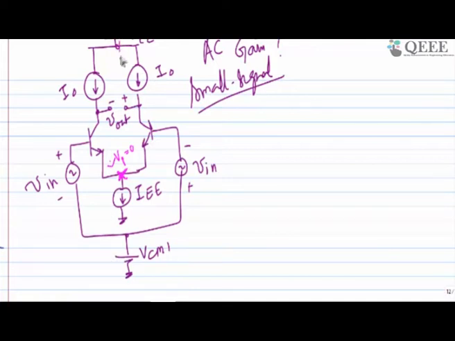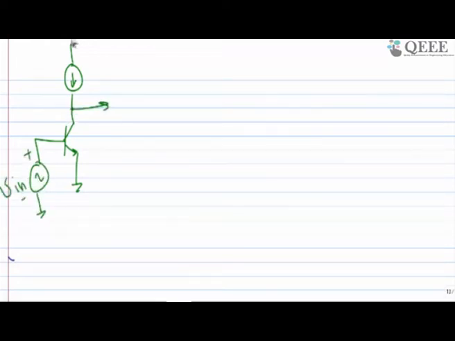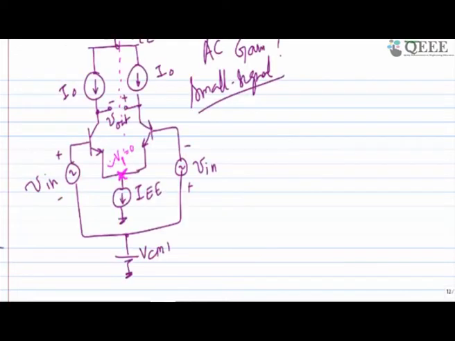So in that case, I can make the half circuit. I will only consider the circuit on the left side, or maybe the right side. For that, you can draw this one. Note that this one will go to 0. So this is the circuit we are going to have at the end when there is a current source as a load.